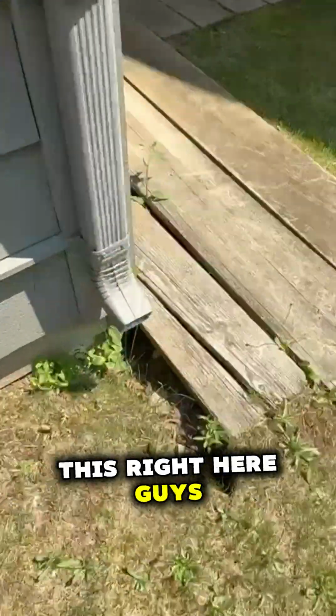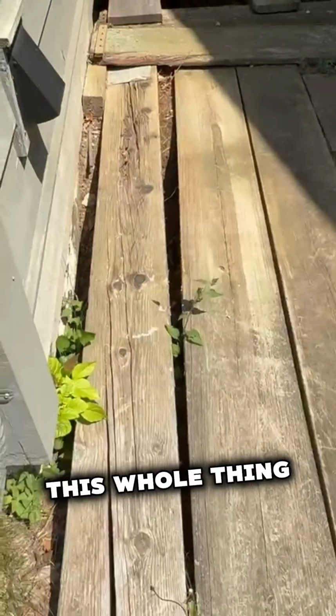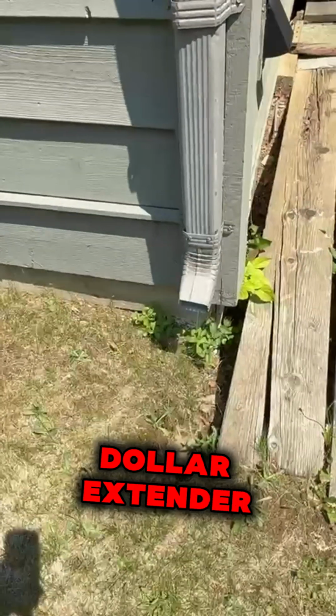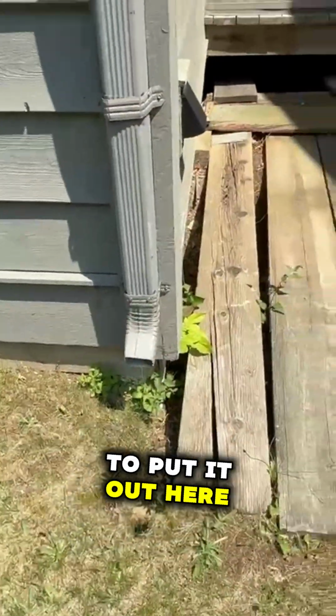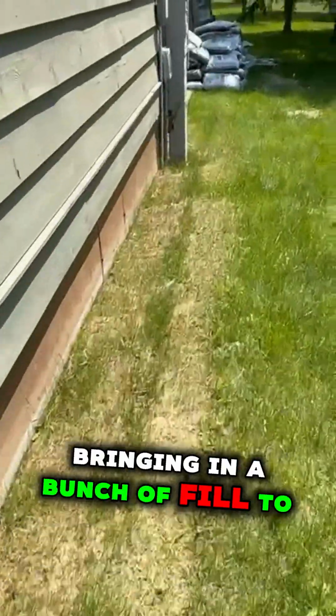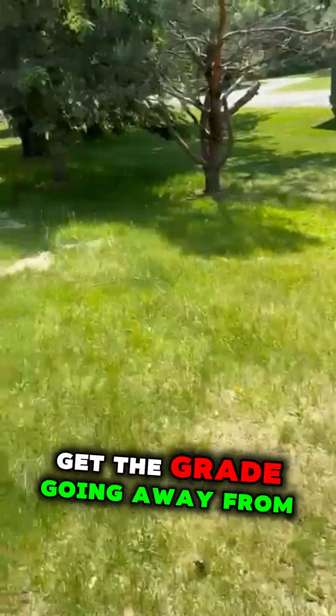Look at this right here, guys. This whole thing, previous owner just put boards over it instead of just buying a $5 extender and putting it out here. So we're going to be taking care of all that stuff, bringing in a bunch of fill to get the grade going away from the house.